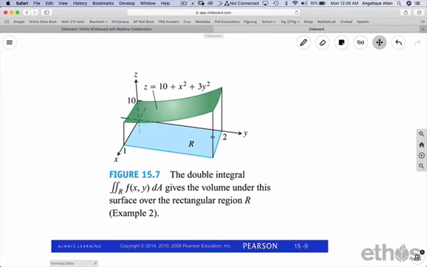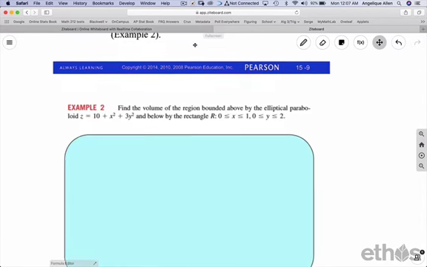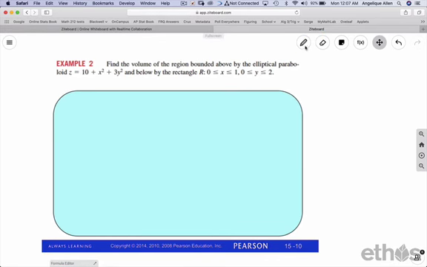So here is our next sample problem. So here we have a surface, and we want to calculate the double integral over the region R of f of x, y, dA. So here we are, x goes from 0 to 1, y goes from 0 to 2, and here's our rectangular region. So the volume of this solid with the curved top here. That's what we're going after in the next problem. So here we go. And in worded form, find the volume of the region bounded above by the elliptical paraboloid here and below across this region from 0 to 1 for x and 0 to 2 for y.